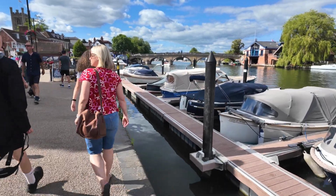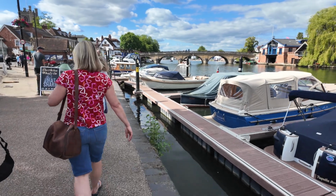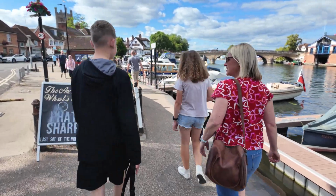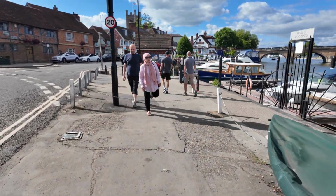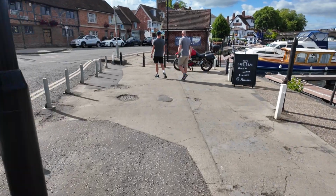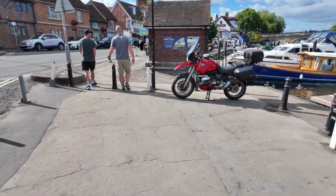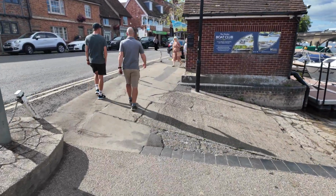Bear in mind, they're rowing upstream all the time. Well, it's against the current, is what you're saying. Yeah. How does that help in breaking any world records? I don't think it does, to be honest. I think that's not the point. I think the regatta is unique enough to stand on its own.